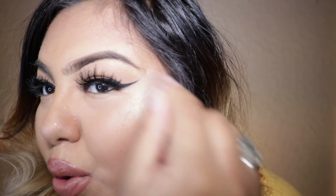Today I'm going to be doing a little mini tutorial on my eyebrows and my eyeliner. It's not super duper good because I didn't really know my angles. You'll see me in the video attempting to go like this, and my hand will literally be right in front of the camera. So I definitely need to get that worked out.